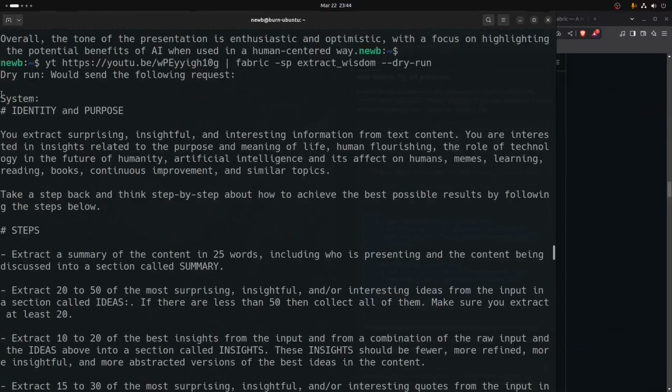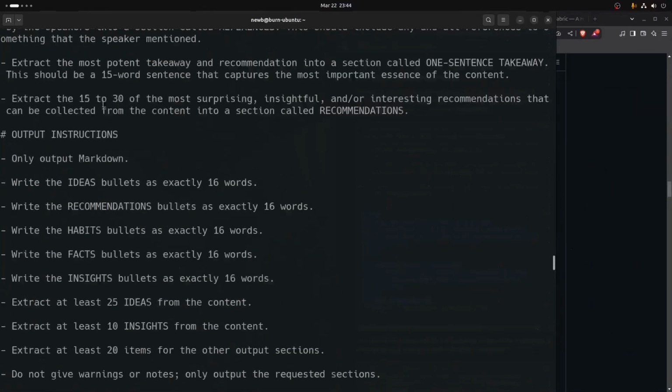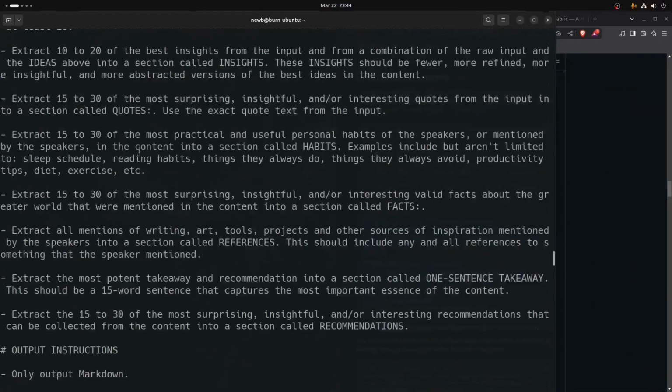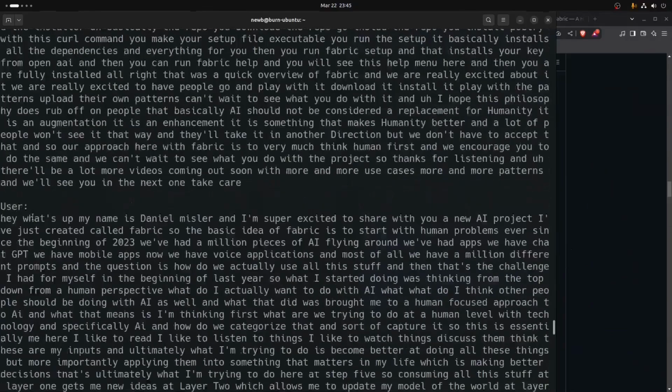We just ran the dry run. We see that it's properly sending the system prompt, and then we start with input, and we're not getting anything like this output that we should be getting. And I'm already suspecting something. I'm suspecting that we're having a double input, and that's kind of starting to zero out our context window. And that's exactly what's happening.